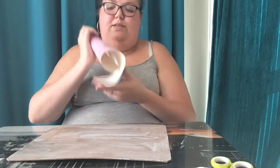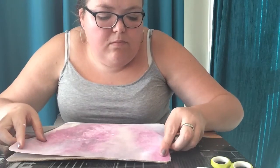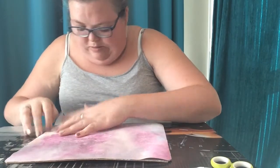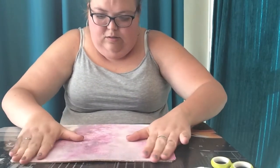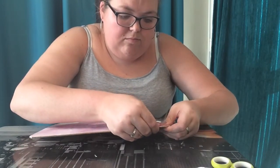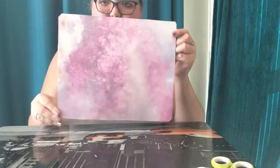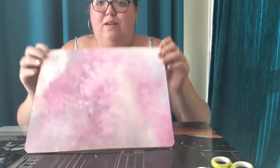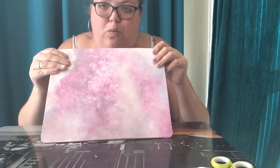Now I'm just going to line this up, hopefully, as much as I can. Voila, one background. What do you think? I love this paper. I'm definitely going to have this for my wall in my bedroom.